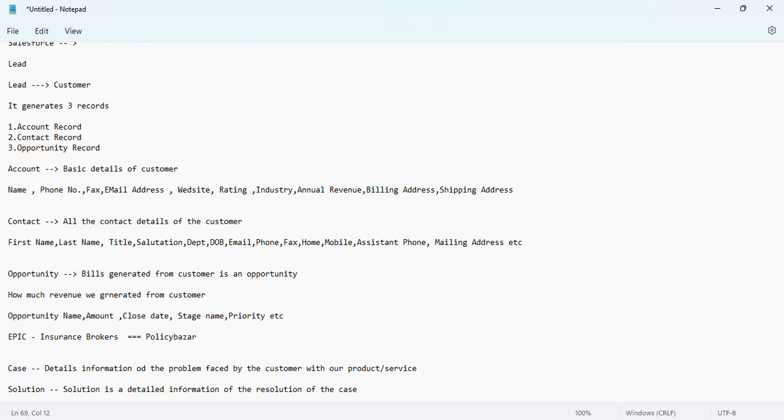Okay. So this is about case and solution. A case is detailed information of the problem faced by the customer, and solution is the detailed information of the resolution which we have given to the customer.